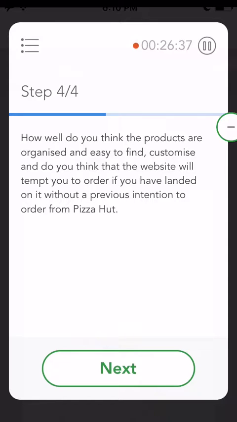If I don't go to Pizza Hut intentionally to order, I think the thing that would make me order is to have a very good promotion, like the buy one get one free. So if you're trying to attract as many customers as you can, I would suggest doing more of these sorts of promotions. Maybe order a pizza of any size and get a free drink, or basically try to give out freebies. Try to give out promotions.